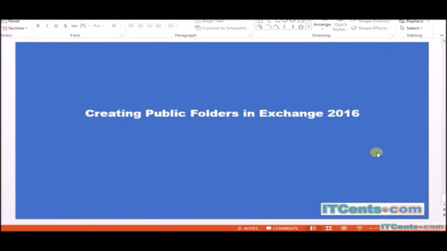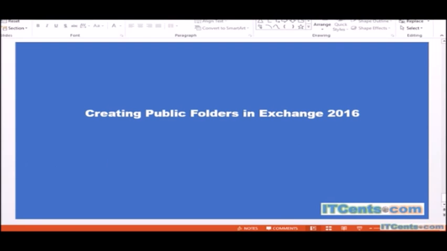Creating public folders in Exchange Server 2016 is the same as creating public folders in Exchange Server 2013. If you recall in Exchange 2010, the only way to get high availability for public folders was via replication of public folders. And since Exchange 2003, Microsoft was pushing customers to go towards SharePoint, as they were saying the public folder functionality will be decommissioned.